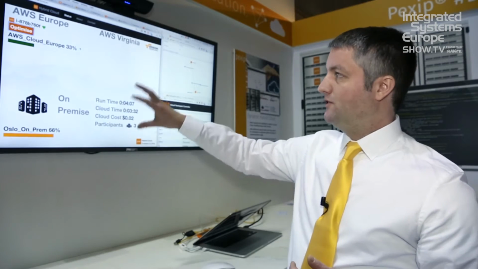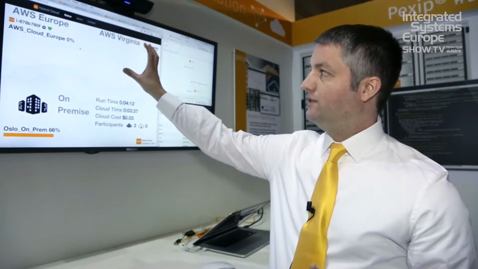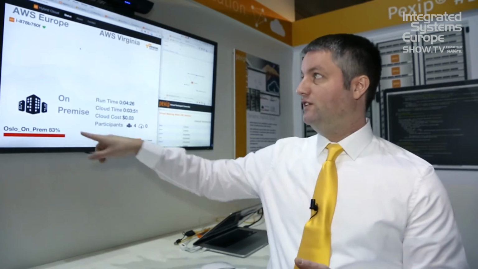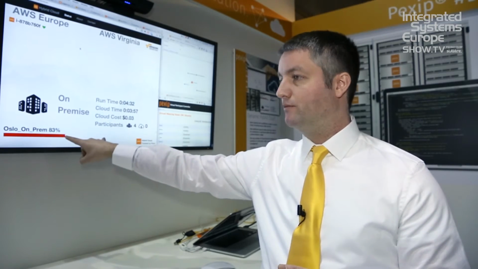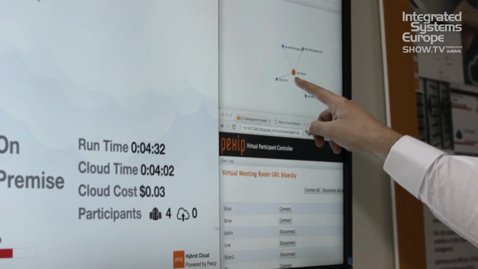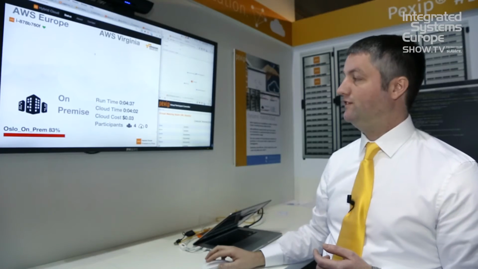And what you'll see is as we're optimizing, we're taking the load from the cloud back down on premise. The end user experience is very good. For us, we see a participant leave and rejoin very quickly. The participant that's being moved sees a very momentary glitch in video, as if nothing's happened. Again, he doesn't know what's happened, but in actual fact you can see we've now moved our media back on premise. We've got all premise workers, all workers on Oslo Worker, and we can now switch off this node.